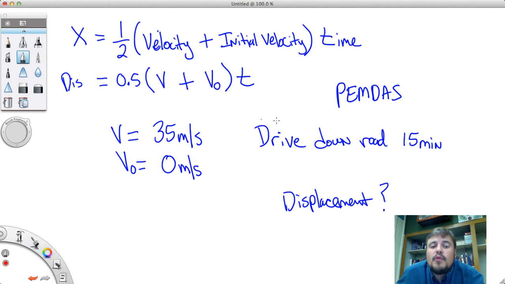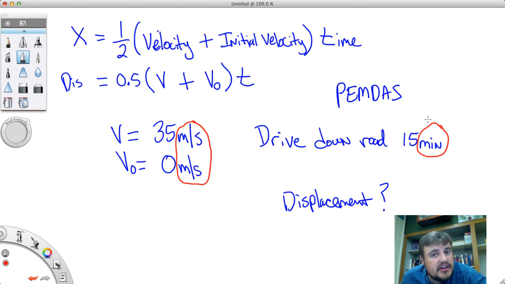But I am going to highlight something in this problem. So now you're going to take these numbers and you're going to plug them into the formula. Yes, but I want you to notice right here, velocities are measured in meters per second. Okay? Our unit of time is seconds. Over here, we have minutes. So pay close attention to that. Go ahead and spend a couple minutes working through that.